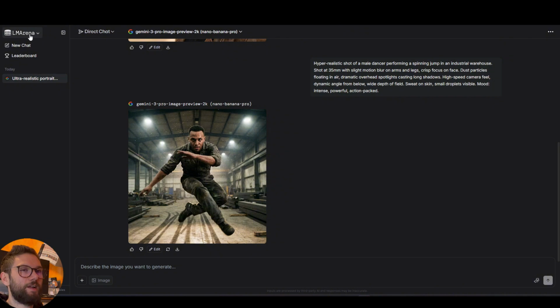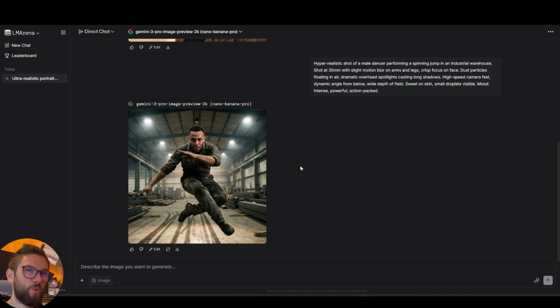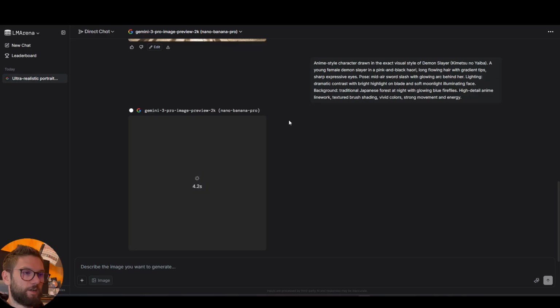Another thing with LM Arena is that you can use it to create pics without even needing to log in, but if you don't log in, the generation works, but it is slower and sometimes gives you an error. So if you log in, for example with Google, or with any other method that you want, you will generate much faster and without too many errors. Now, let's try with another prompt.